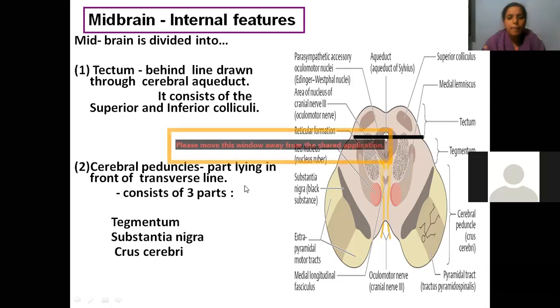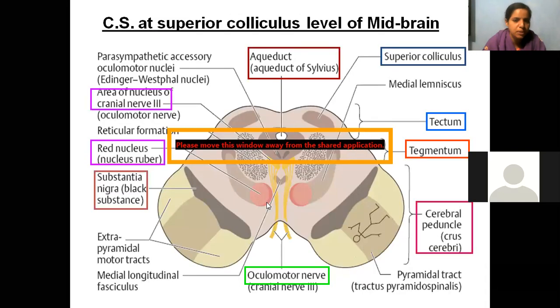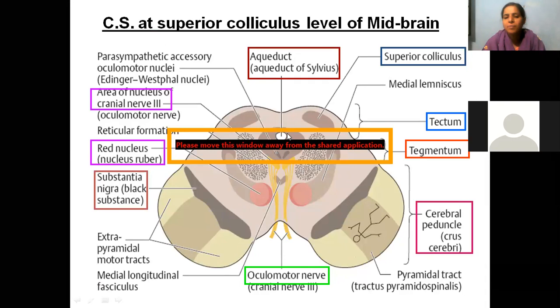Okay, beta. So basically, we are dividing this midbrain into two parts. What are those? I'll show you one more picture, it becomes easy for you. So this is the central canal, like what we have for spinal cord. It also looks more or less the same, right?